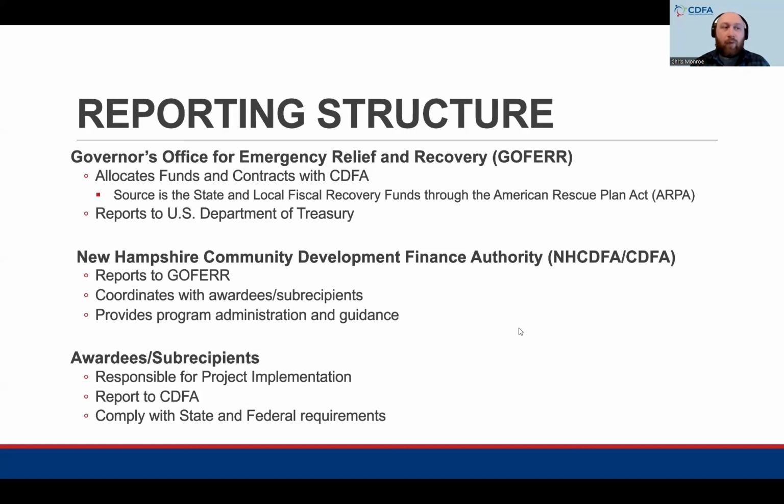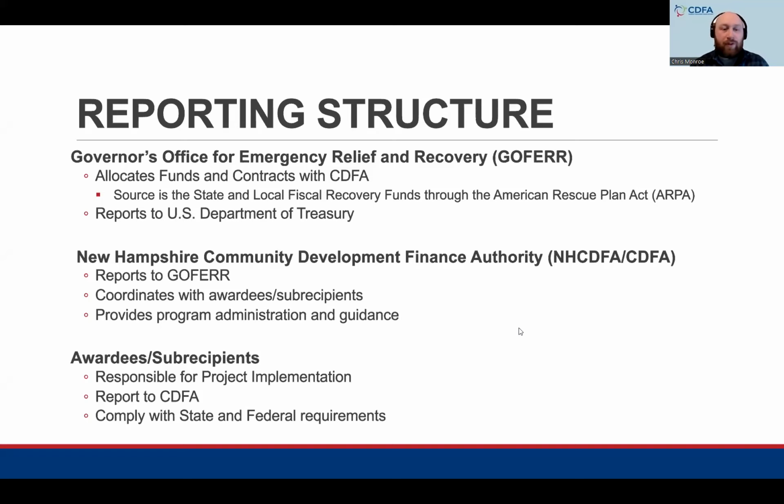So we have been working to put together documentation information, also coordinating with our grant management system to make this process hopefully as easy as possible and utilize existing information within your applications and files to provide details to the Governor's Office, which in turn they'll provide that information to the Treasury.